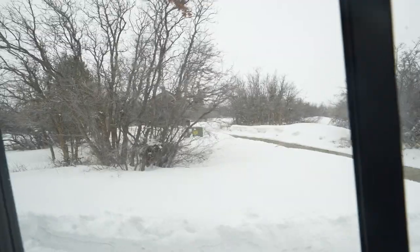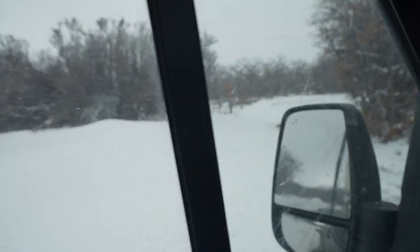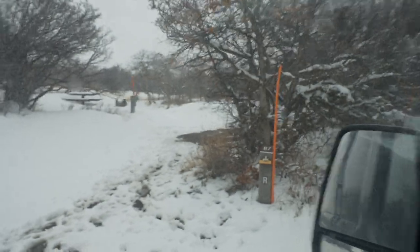So this is the campground at Black Canyon of the Gunnison National Park, and all these sites are pretty much snowed out. So if you want a site, better start digging. Look at that, guy has a tent. So look, here's the restrooms. This guy got a good site right here. This is number B7.